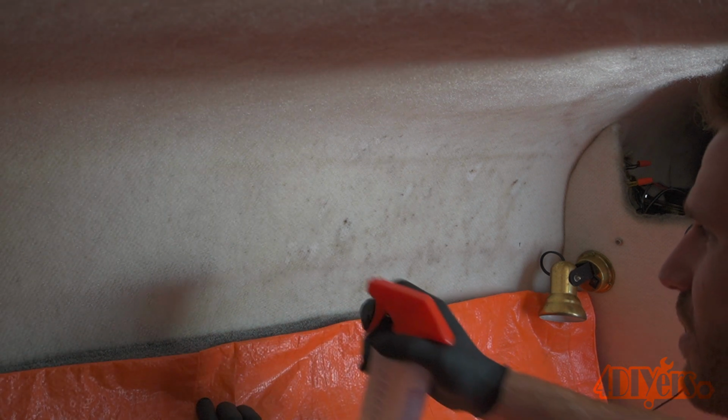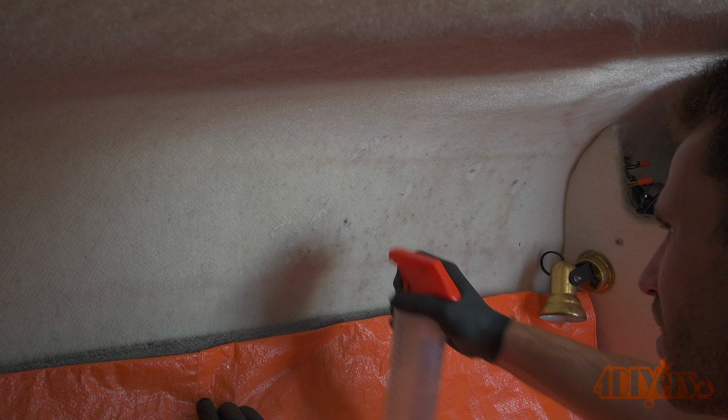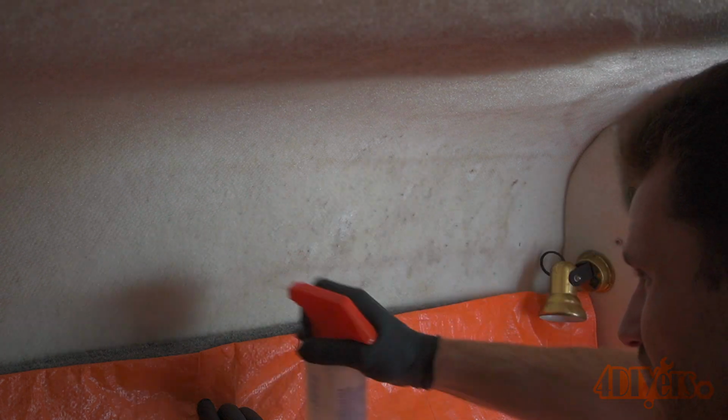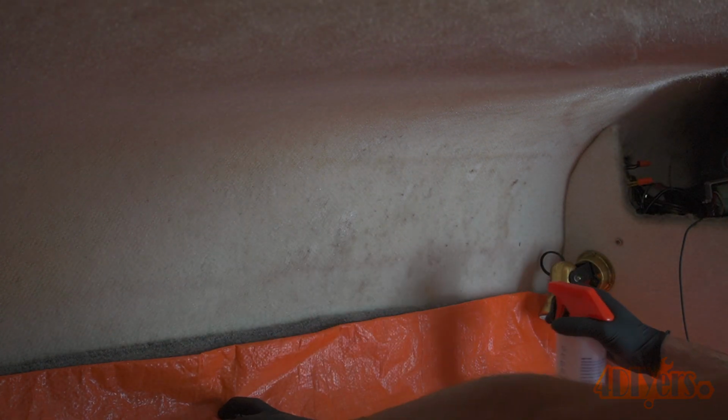In order to save some video time, I already did this. I would recommend vacuuming the carpet to remove any debris in that carpet. Next is putting up a barrier. This will be needed depending on the products that are being used. Some mildew products do contain bleach, and this can damage colors and fabrics. The tarp will act as protection.